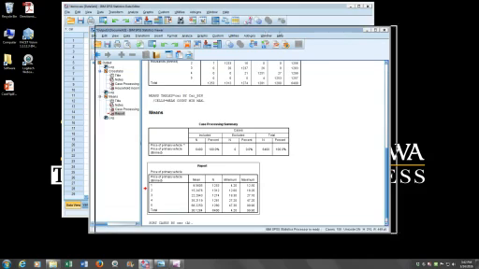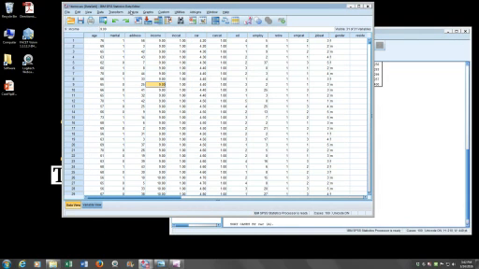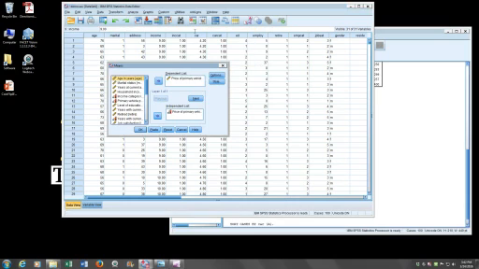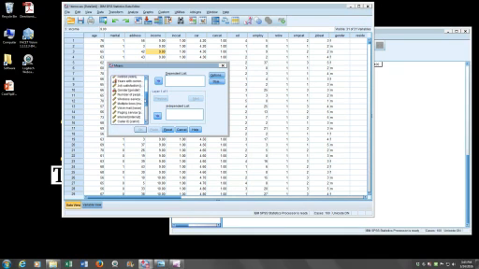So keeping this in mind, we're going to go over and we're going to analyze again. So we're going to go to compare means again. We're going to do means as well. So we're going to get rid of the means that we just did, put those away. What we previously saw was how much the cars should be spent as a percentage of household income, but now we're going to see how much they actually are spent.